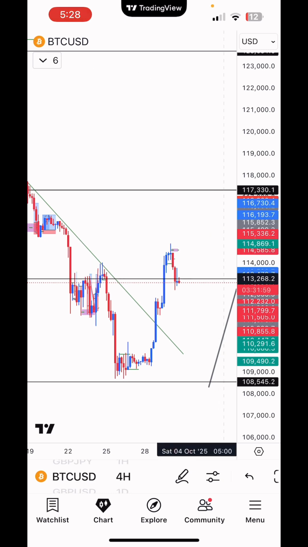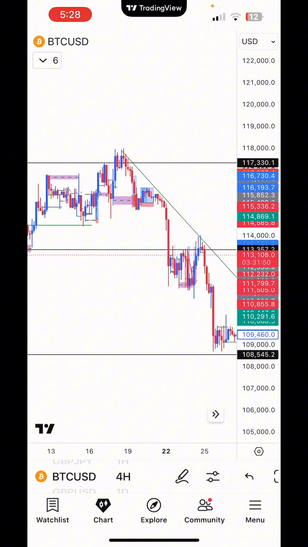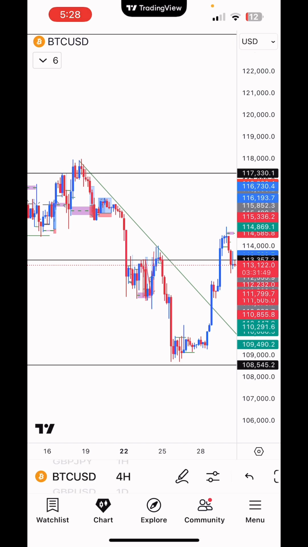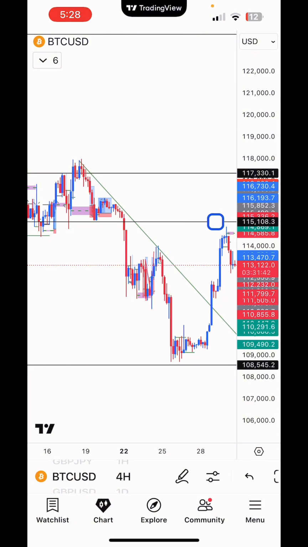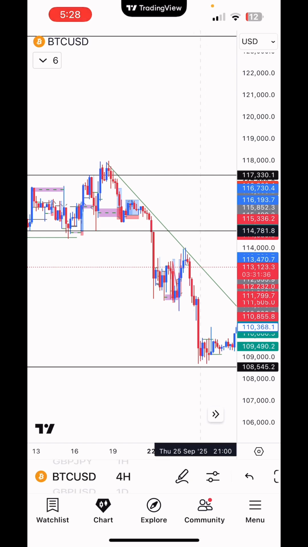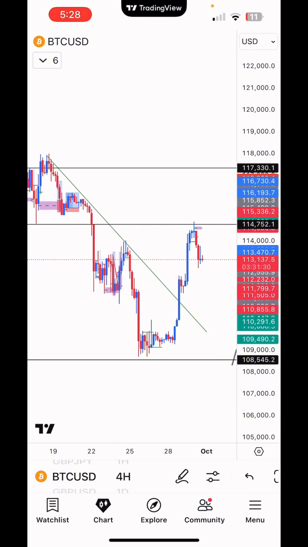This first area of interest, I looked for it, but the price did not bounce there. Then I put a level here as well. This was a supply zone, right? The price did not touch the supply zone. Then I look for my breaker block, which is here, which is a failed order block, right? So I put my entry there, then price hit the breaker block, right?